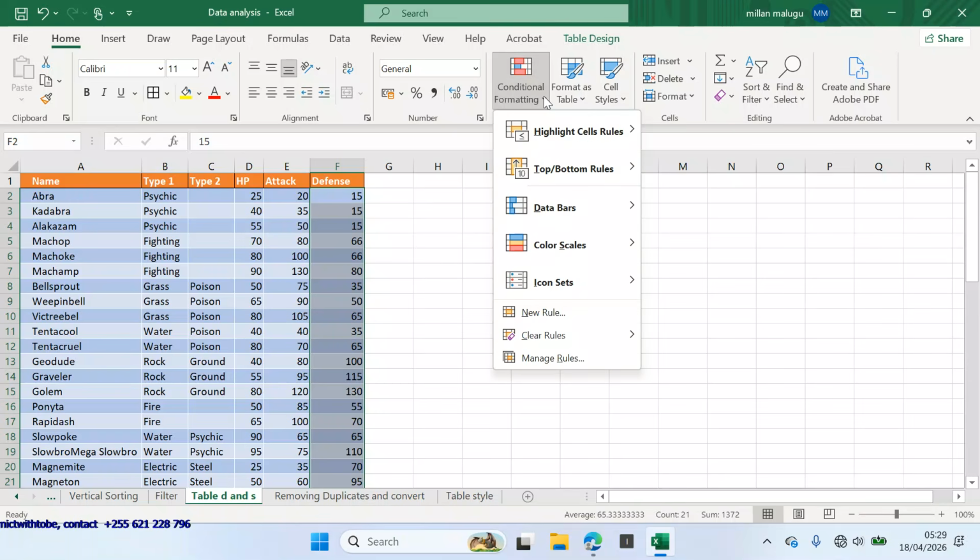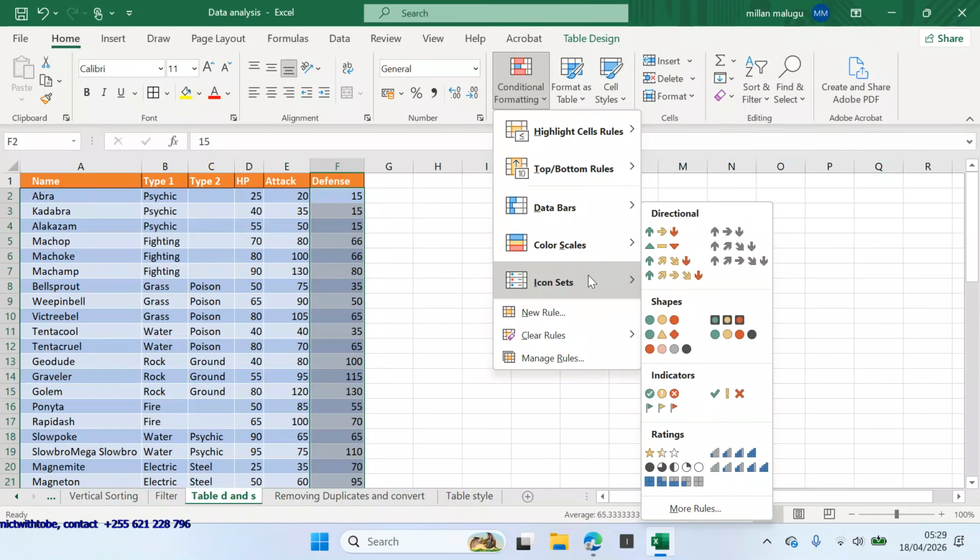Now let's go to the last one, which is icon sets. The icon sets come in different kinds. There is directional, there are shapes, there are indicators, and there is rating. You can use all of these.